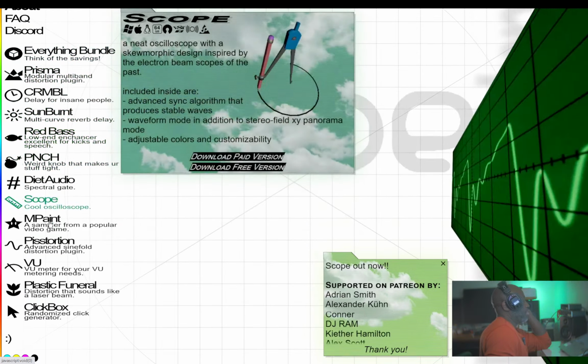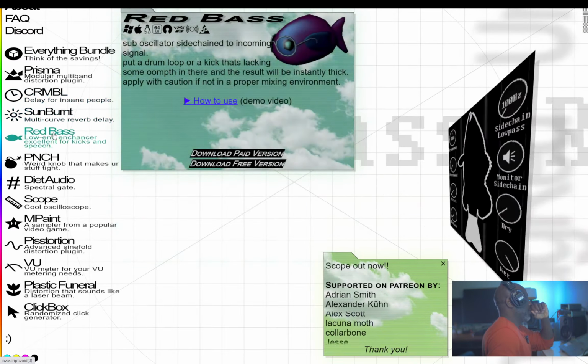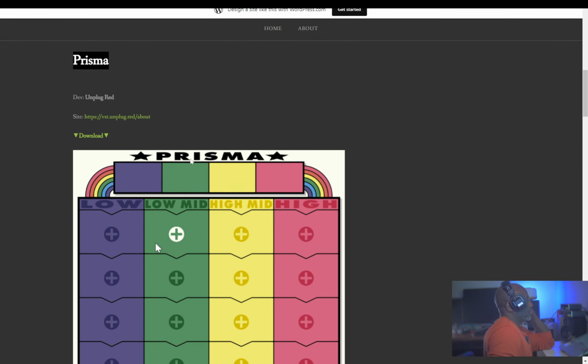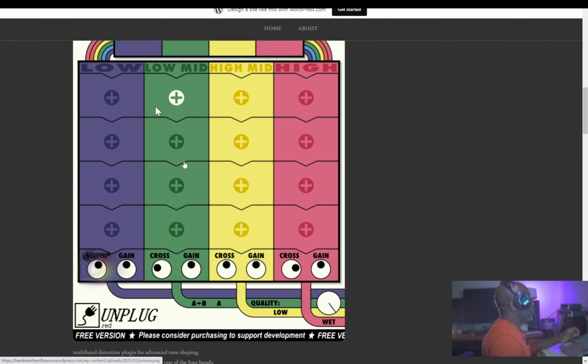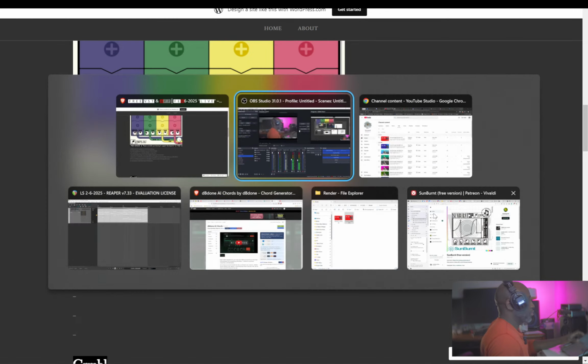They have other plugins here you can check out, but these are the ones that I definitely use. But that's what the website looks like. So let's jump over to the DAW and see what we have going on here.